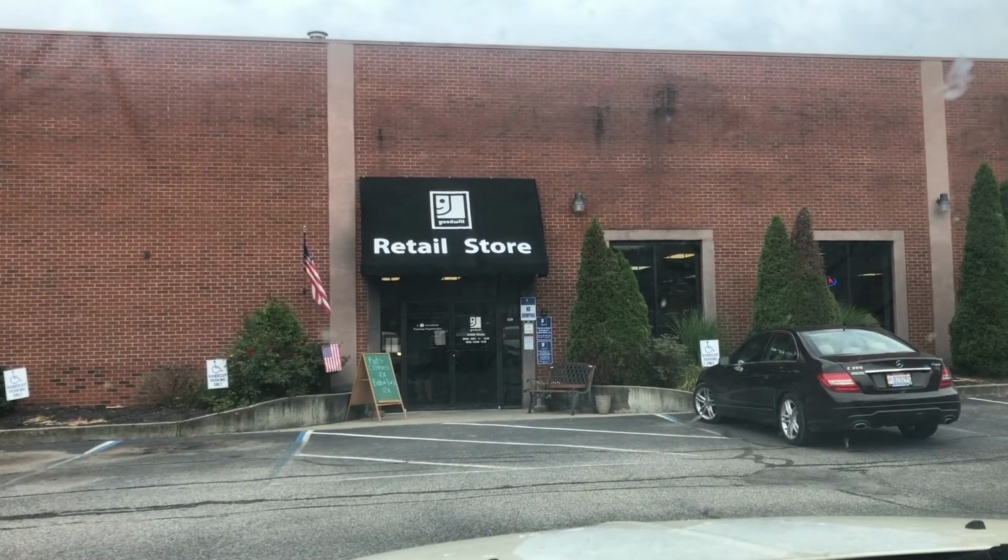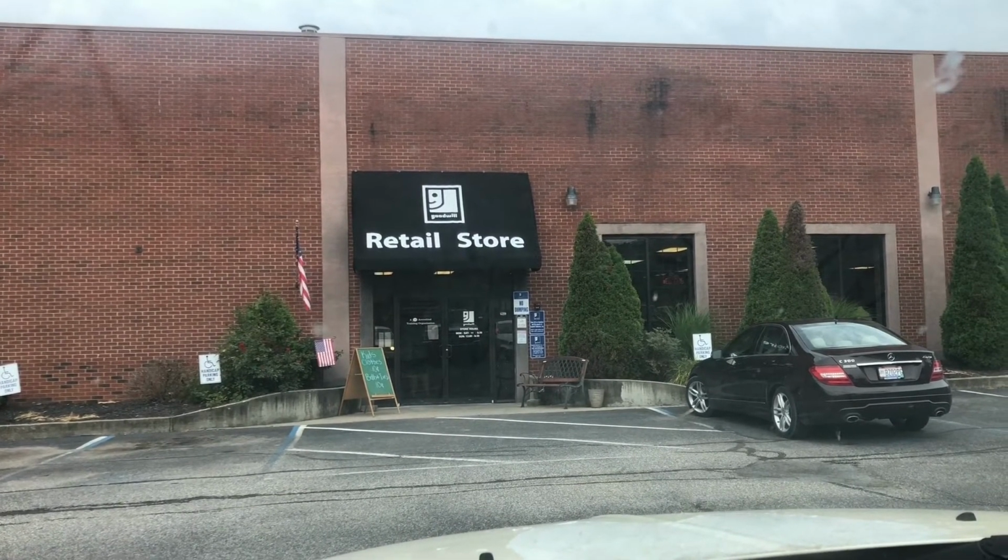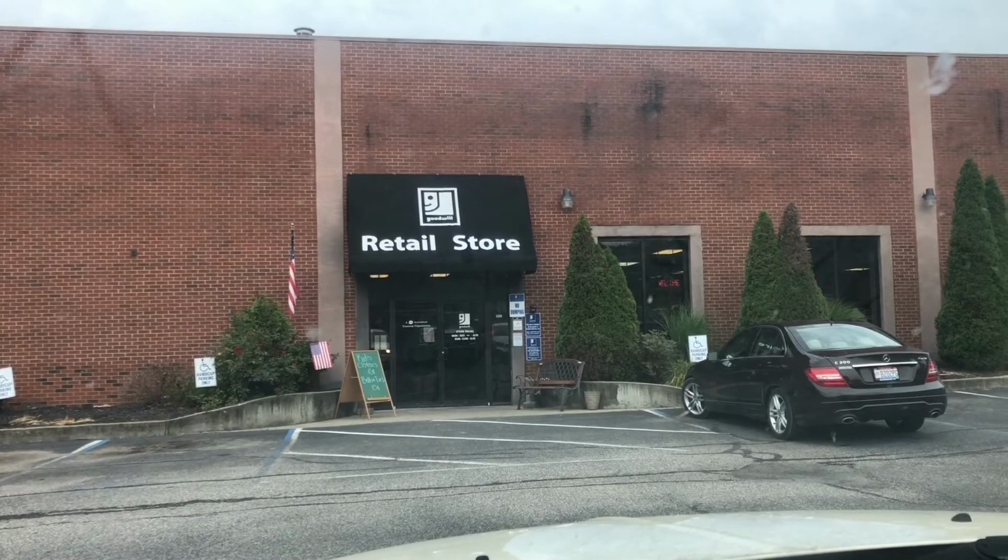Goodwill in Marietta, Ohio. We're gonna get in here and check it out. Looks like there's kids' clothes for 10 cents, belts and ties for 10 cents. Wow. It's never a good sign whenever you start walking into a thrift store and a known reseller is coming out of it. I've known him for 20 years or so. And he was walking out empty-handed. So I think it's always a bad sign when you see a fellow competitor walking out with nothing.